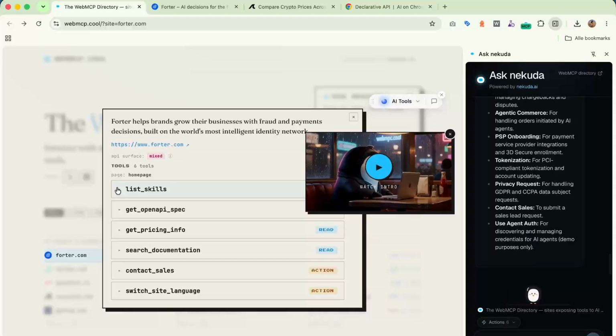I think that MCP is still a very cool thing to experiment with. You already know that you can use MCP with Claude Desktop, right? And then just have other tooling connect with it. Well, here you have websites exposing their capabilities, and then the AI agents that you use within your browser can then use these MCP tools, right?